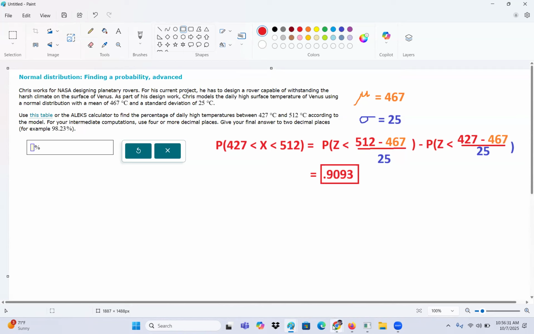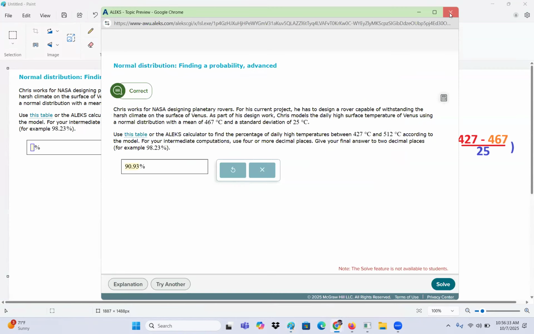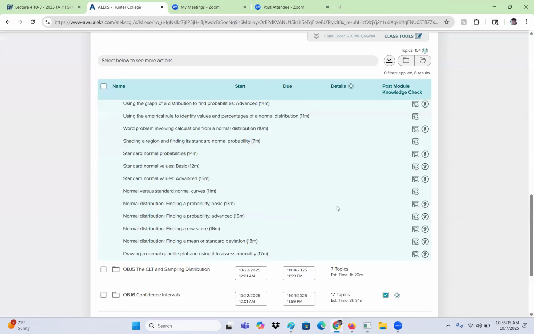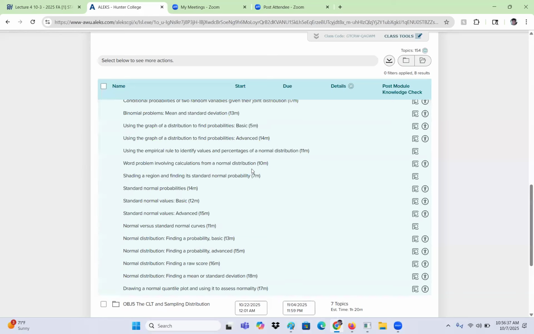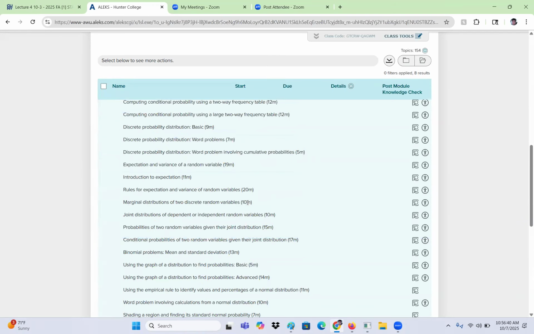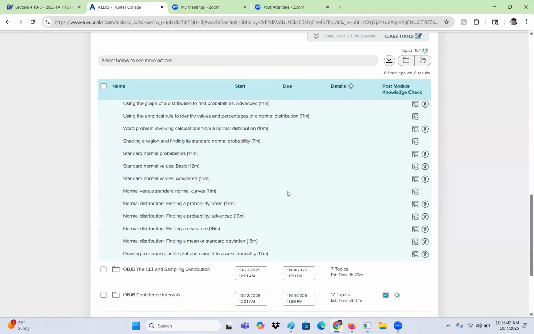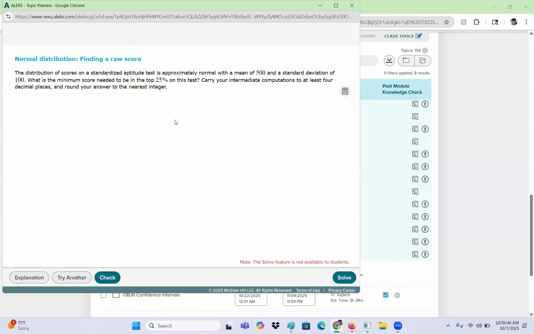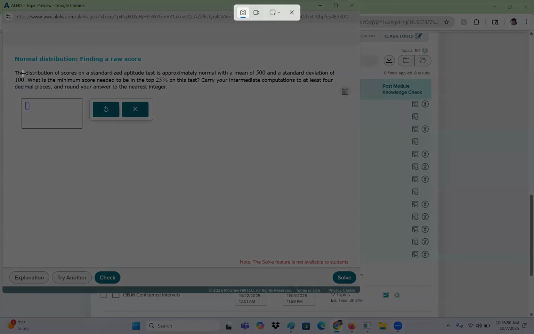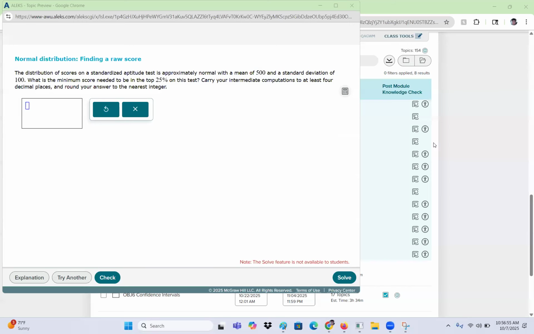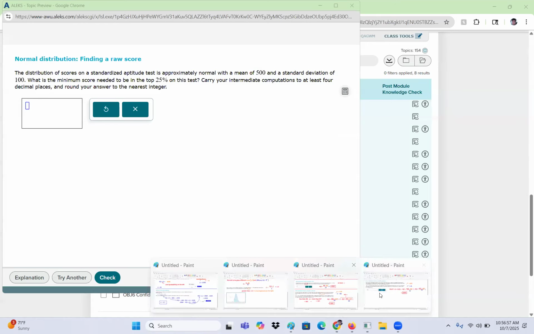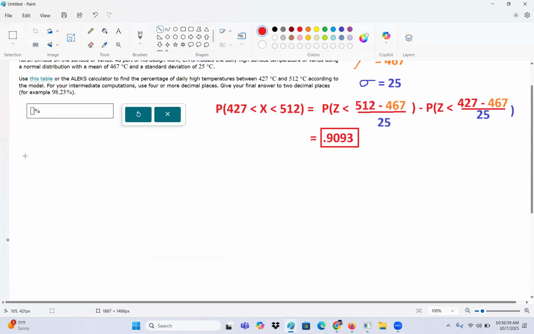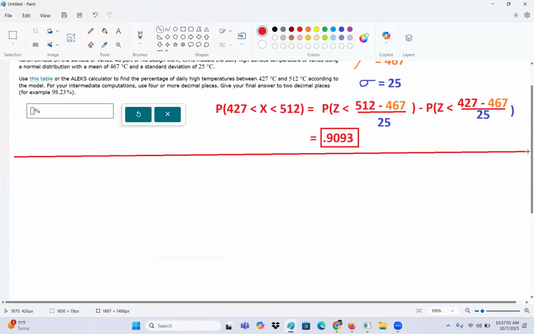I don't think that's hard enough for the exams. I would say the hardest part was the expected value and the standard deviation. You're going to do the opposite: you're going to find a raw score. I'll let you go after these two questions, and then we'll continue on Friday.